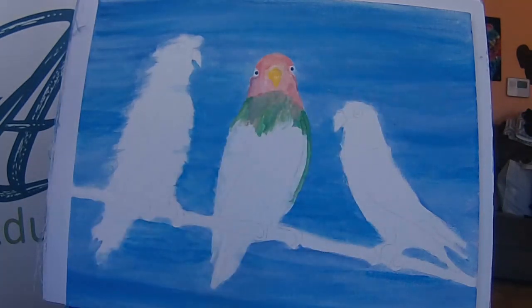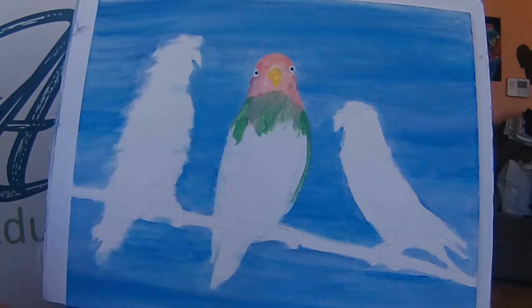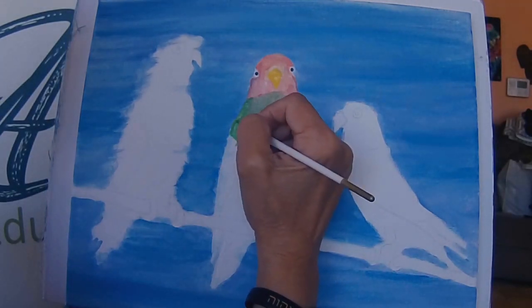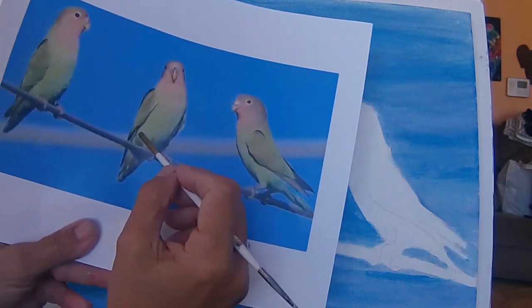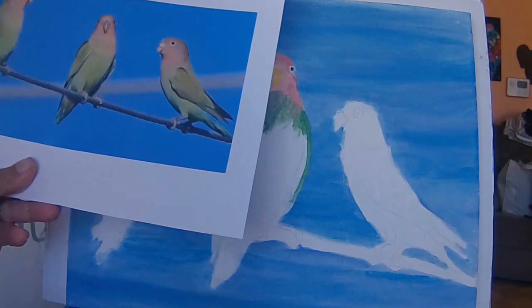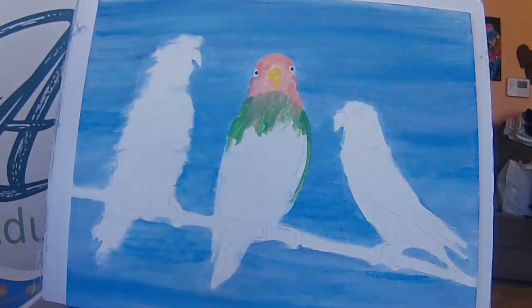Just going to let those colors kind of blend together in there. Again, I'm just using that green. Couple things I want to do before we get too far into this. I want to pick up that Payne's Gray, and I want to show you this in the wing. Right underneath here, we're going to have some dark under each of the wings up here on his shoulder. I'll put that a little bit later, but I want to get this dark in here under his wings.